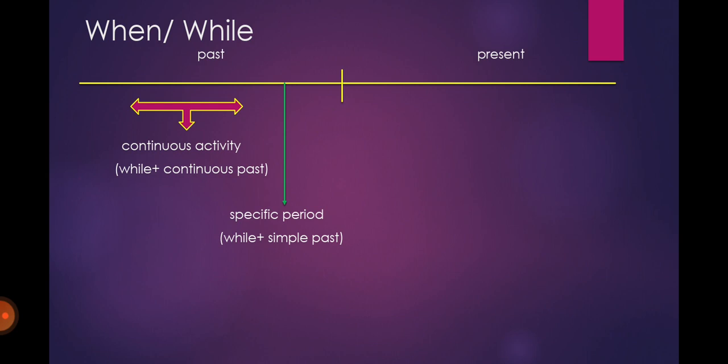Okay? أي أنه عندما نستخدم while كأداة بداية لعبارة زمنية، علينا أن نضع في اعتبارنا أن while تشير إلى الفترة الزمنية بأكملها. متى وقع الحدث خلال فترة زمنية معينة، أي أن الزمن بعد while سوف يكون عبارة عن فترة زمنية كاملة مستمر فيها الحدث. وبهذه الحالة يكون الزمن الذي يحتوي على while زمن ماضي مستمر. أما عند استخدام العبارة الزمنية التي تبدأ when، فالزمن بعد when يكون ماضي بسيط. لماذا؟ لأن when تستخدم للإشارة إلى نقطة زمنية في الماضي حدث فيها الفعل، وبالتالي تكون الدلالة when وما بعدها إلى نقطة في الماضي وليس للاستمرارية.